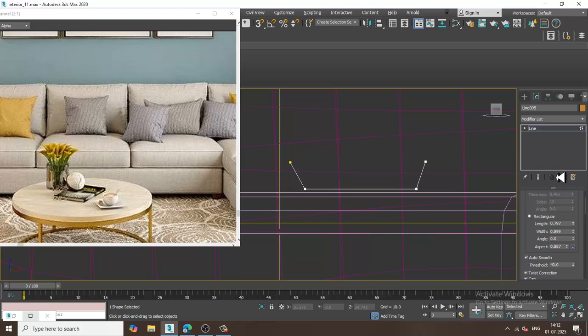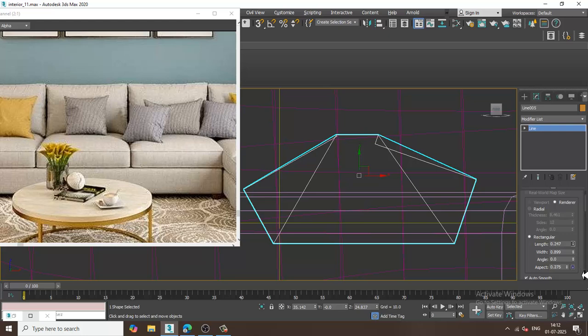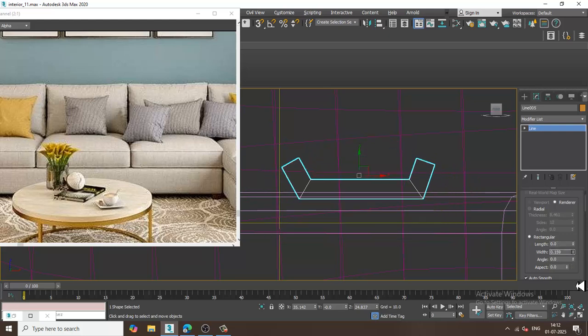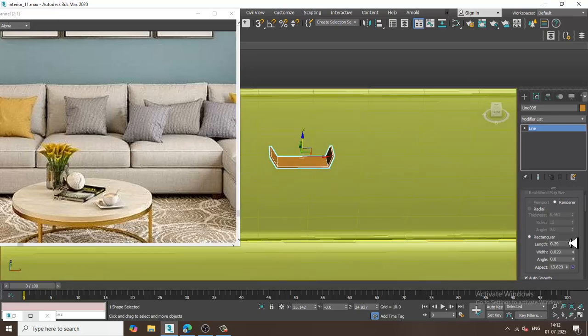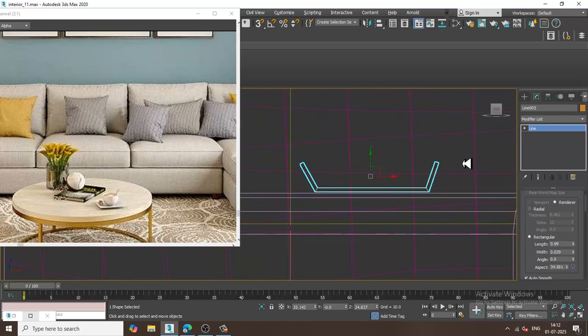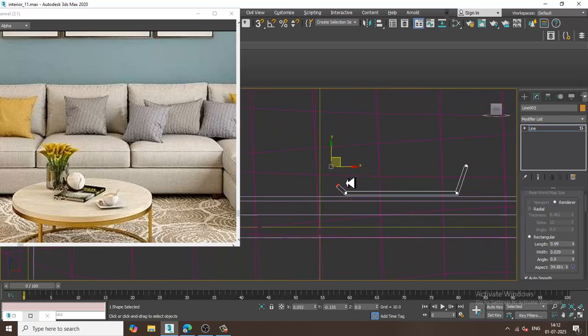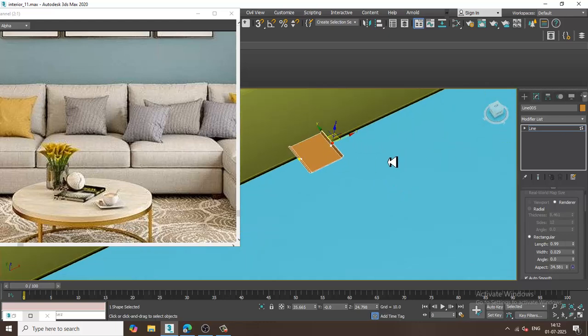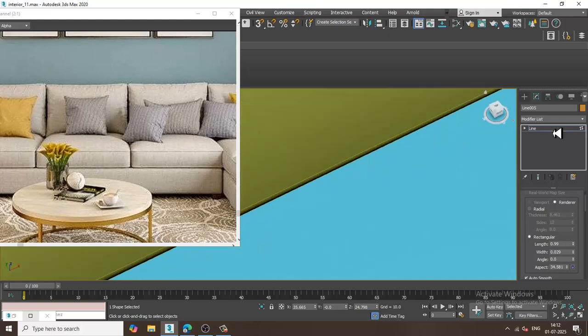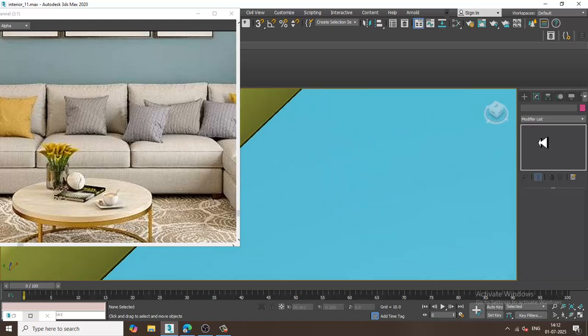So enable in viewport, go into the rectangle and slightly increase its length over here. Oops, it looks... So what I'll be doing over here is I'll slightly push it in this way. This looks a bit better. And if you want from all the sides, then we can go with the box actually. So that would be a bit much better.